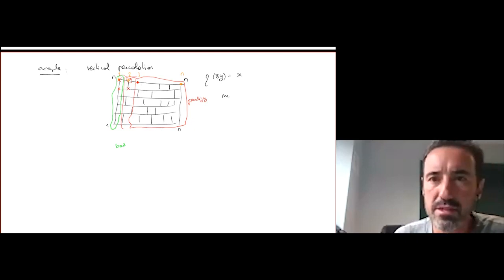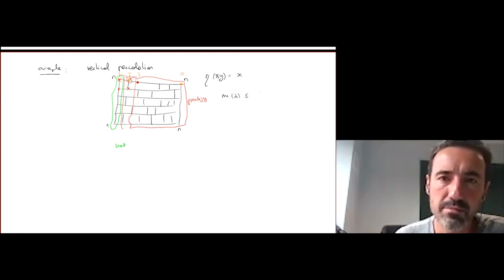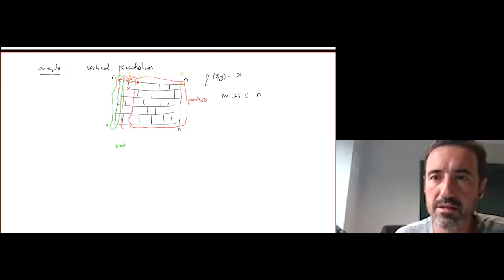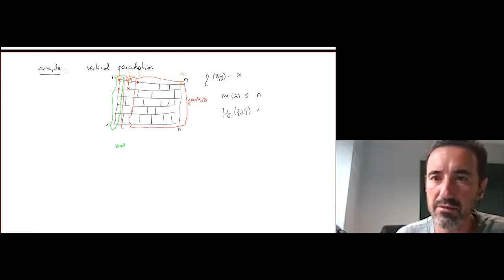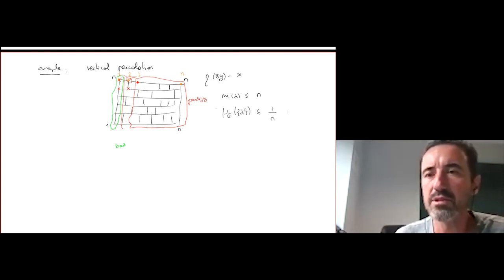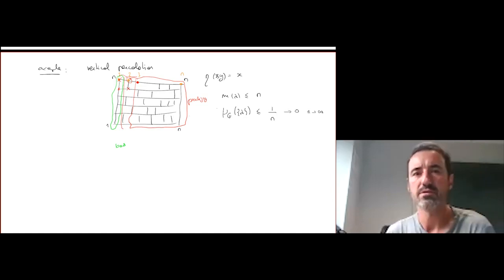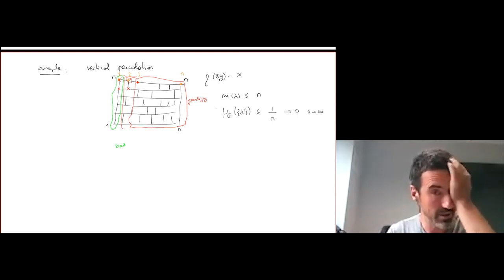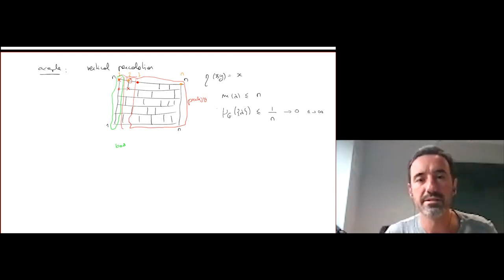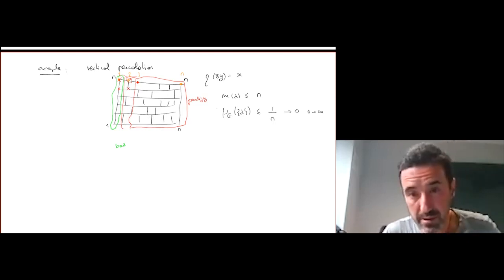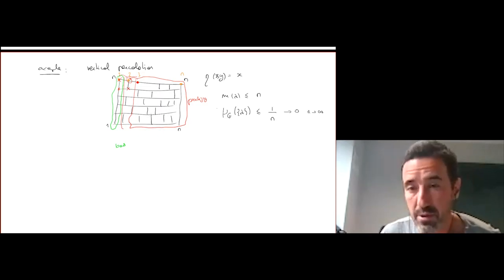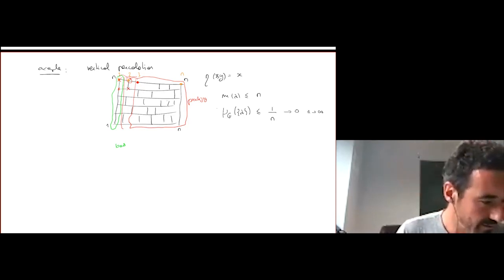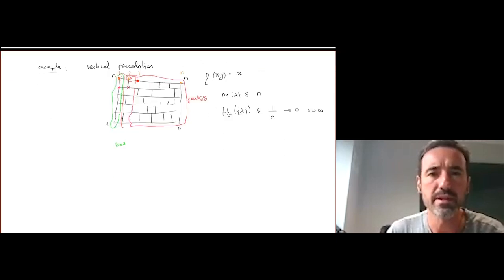So it implies that the multiplicity of any eigenvalue is bounded by the number of bad vertices, which is n. But there are n squared vertices. So the mass that you put on an eigenvalue is less than 1 over n, which goes to 0 as n goes to infinity. So if you do vertical percolation, the local weak limit cannot have atoms. The limit measure must be continuous. Okay, so this is an example of vertical percolation.